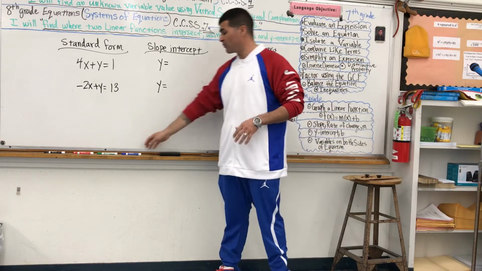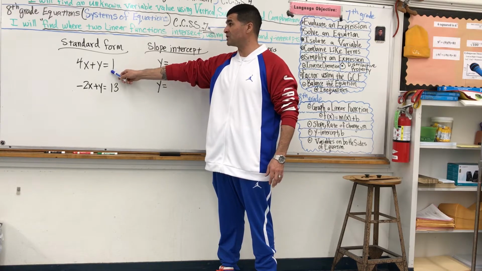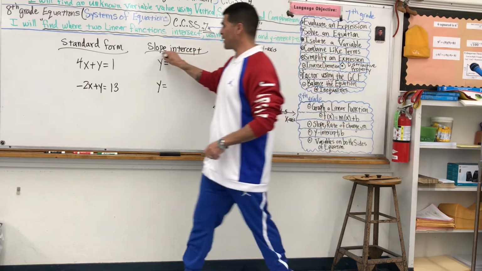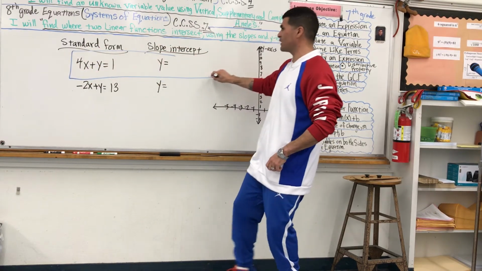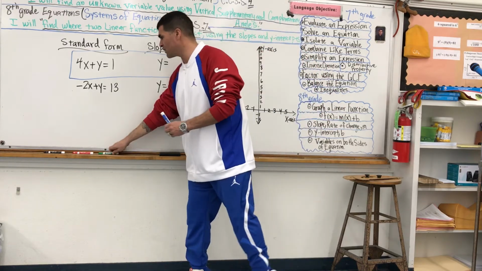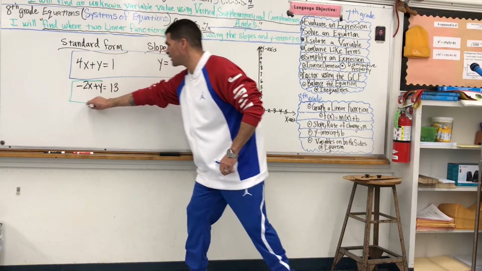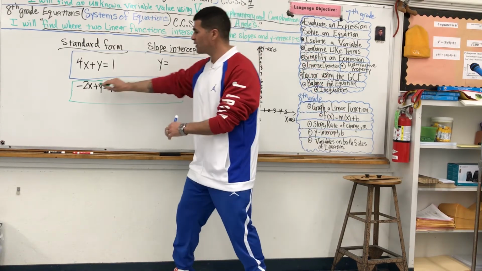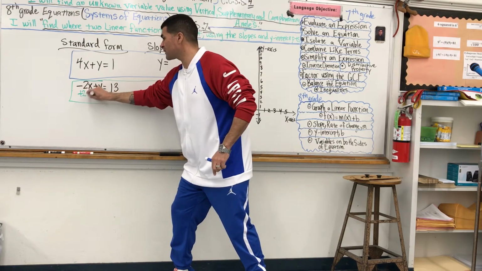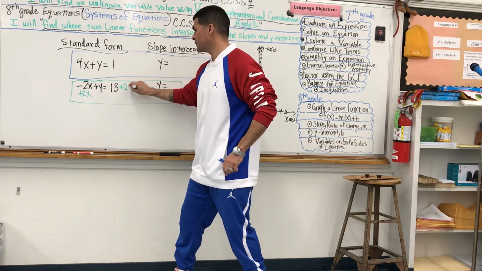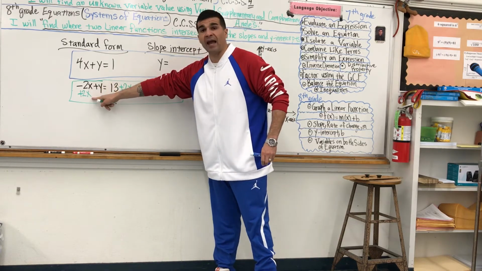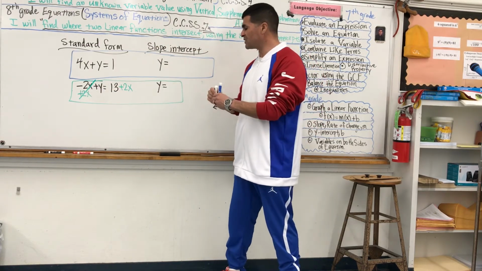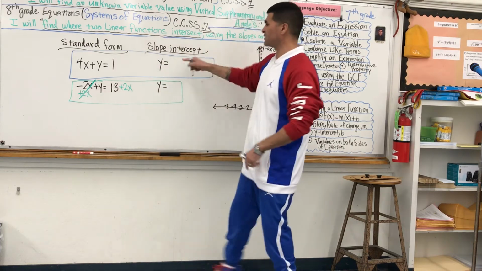The first thing we have to do, though, is change these standard form equations into slope y-intercept equations. So the way I would do this is I'm going to use blue for this equation here, and I'm going to use green for this equation right here. What I would have to do here is add 2x and balance the equation. Now, negative 2x, if I add it to 2x, is going to cancel that negative 2x, and this is now going to give me a new equation in slope-intercept form.